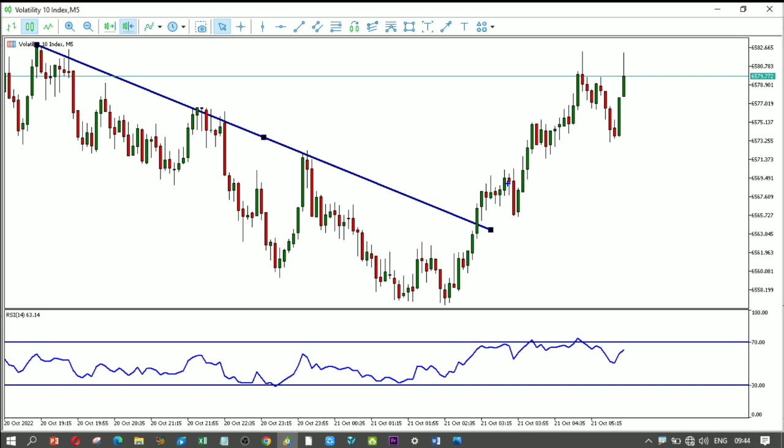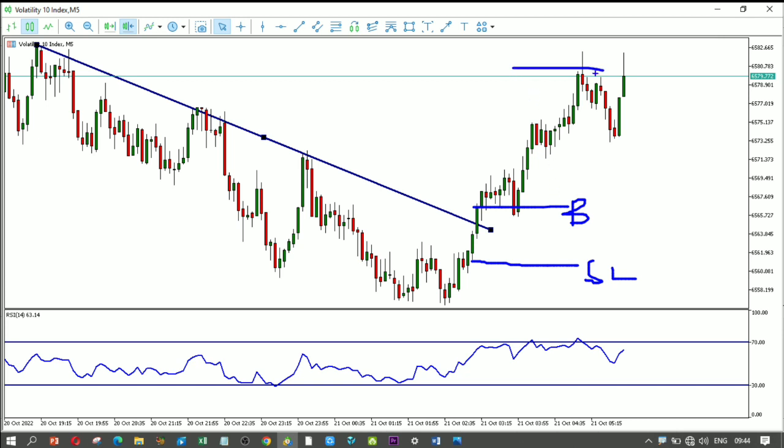So what I do is, once I see a break of the entry, I will buy at this point right here, and then I will put my stop loss 2 candles below. So this candle here, which is the breakout candle, I'll put my stop loss right here. Just calculate 2 candles below, and then I put my stop loss right there, and then my take profit should be 3 times the risk, right?